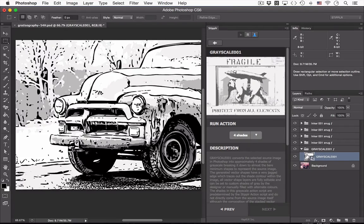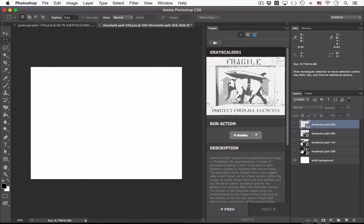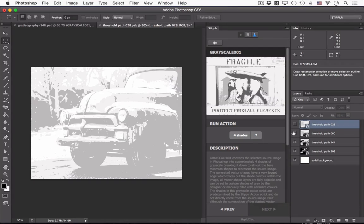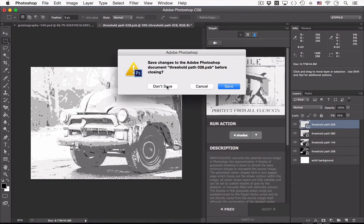Let's just take a look inside the Grayscale 1 Smart Object layer. And we can see that we have 4 vector shape layers that have varying intensities of fill. And when they're layered together, give us some depth. So we'll just close this document.